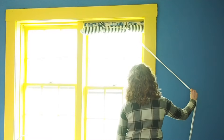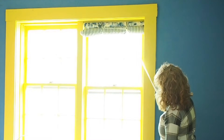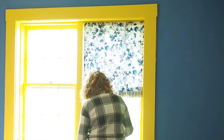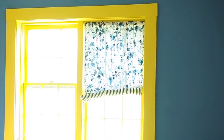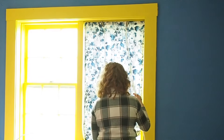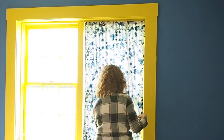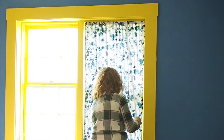They're really charming and authentic and have been used all over Sweden for hundreds of years. If you look in any decorating books, curtain-making books, on the internet, or even pictures of Swedish castles, you will see these blinds everywhere. And they're actually really simple to make — if you can sew a straight line on a sewing machine and do some simple measuring, you should be able to do these no problem.